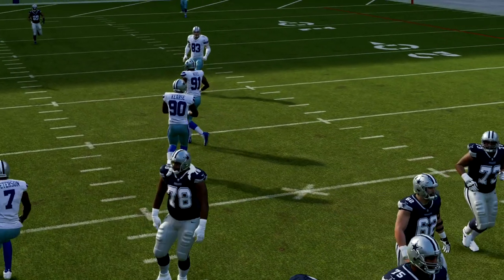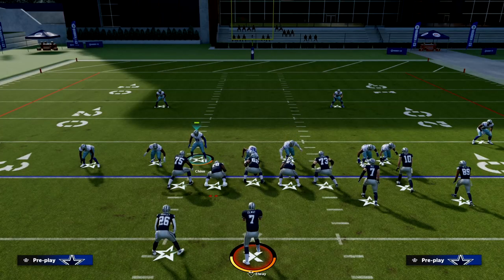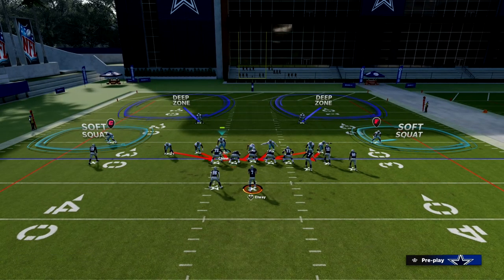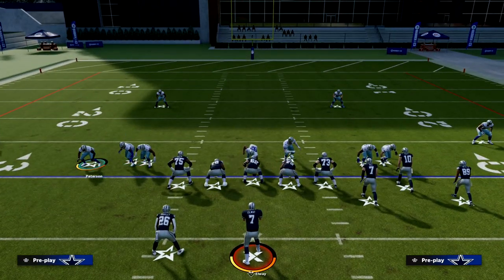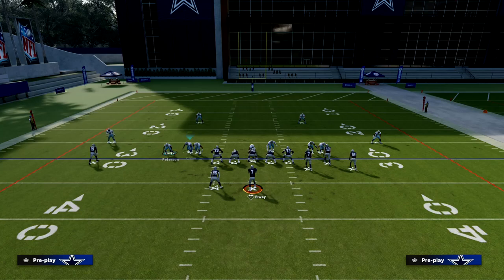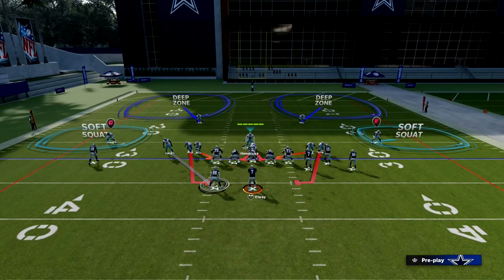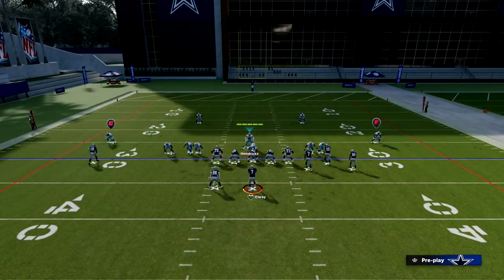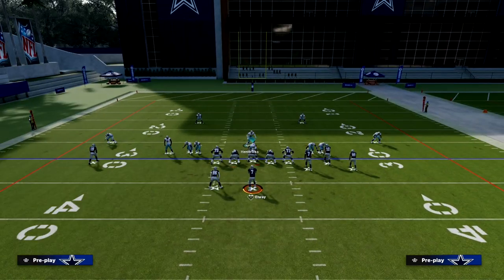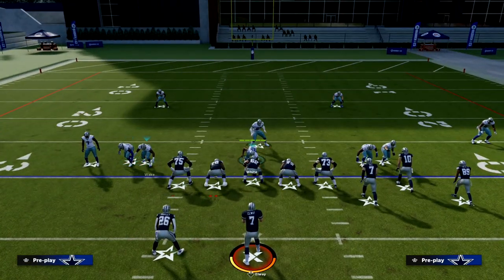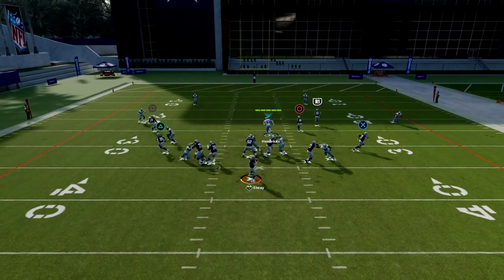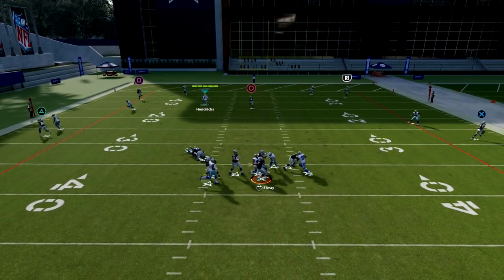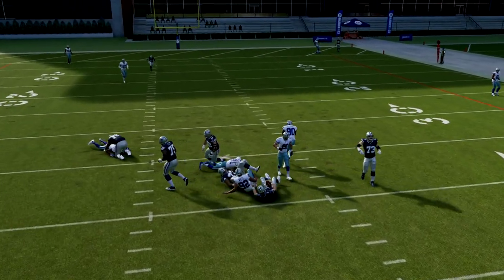Now, another thing that we can do with this dime formation is we can actually move this linebacker. So let's say I wanted to move this linebacker to the left here, and then let's say I put this guy in coverage, and then I user this defender, right? Now you're going to see we basically get the same exact concept with this linebacker when we move him out here and put him on a contain. And what you're going to notice is, again, you get this looping concept, whether it be through the B gap or through the edge pressure.